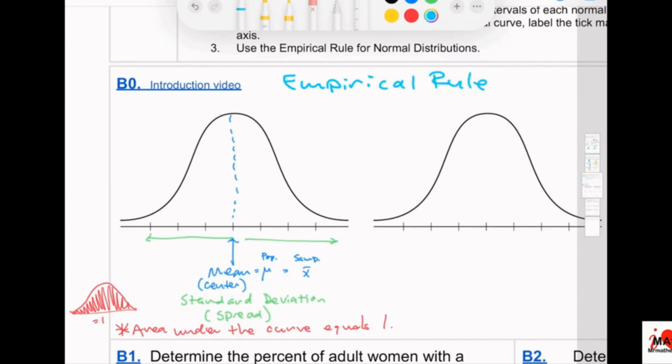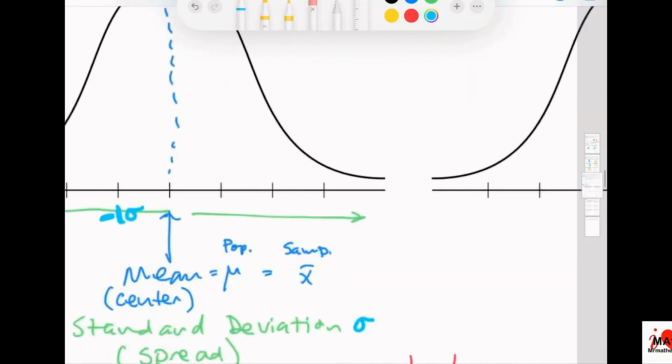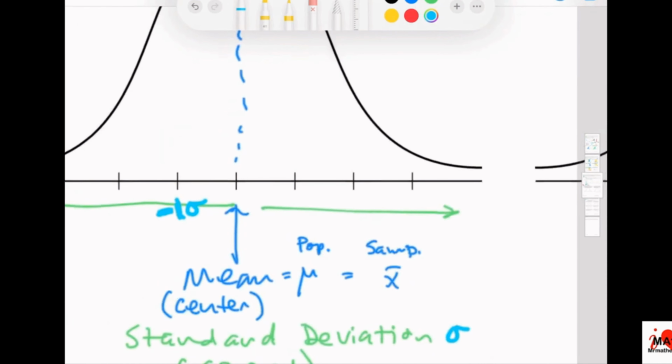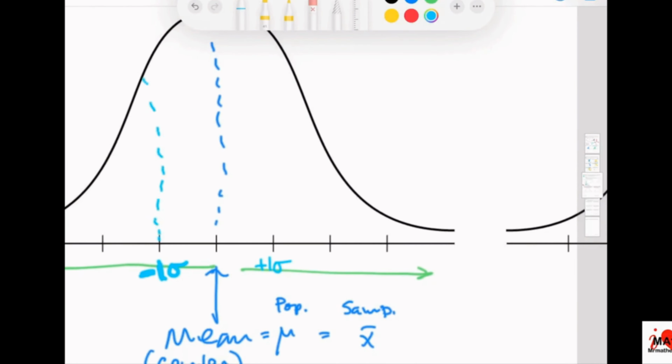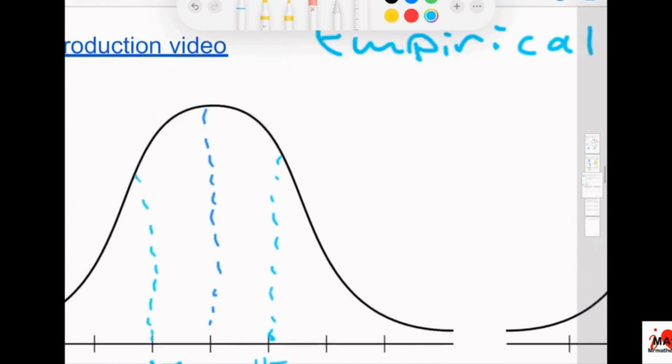In the empirical rule, remember, the symbol for standard deviation is a σ with a little tail. Negative 1 standard deviation, and positive standard deviation, positive just means you're going towards the right, is this area. So this whole area is a total of 68%. Let me shade that in with a yellow. Everything that I'm shading in here is 68%.